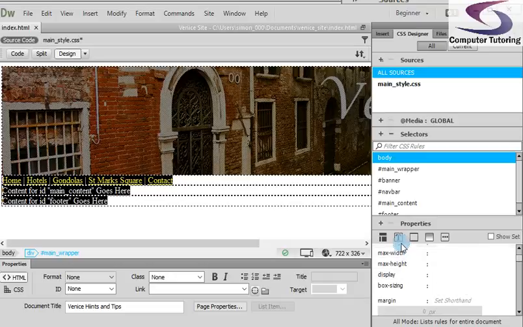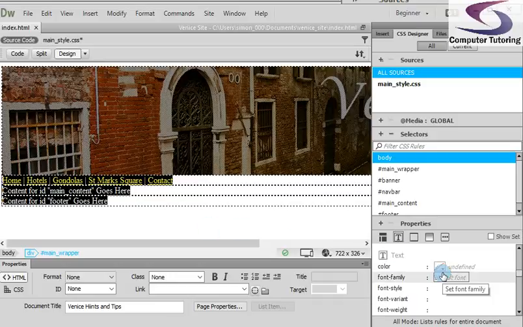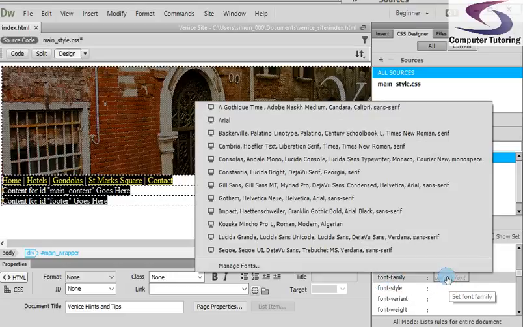The first thing I'm interested in is text. If you click on the text button here, it takes us to the text section. Now, the default text is Times New Roman. You can see Times New Roman here. It automatically comes up there as the default text. So we're going to change that. Where the font family is, I'm going to click on where it says default font, and I'm going to go up, and I've got a lot of them there.